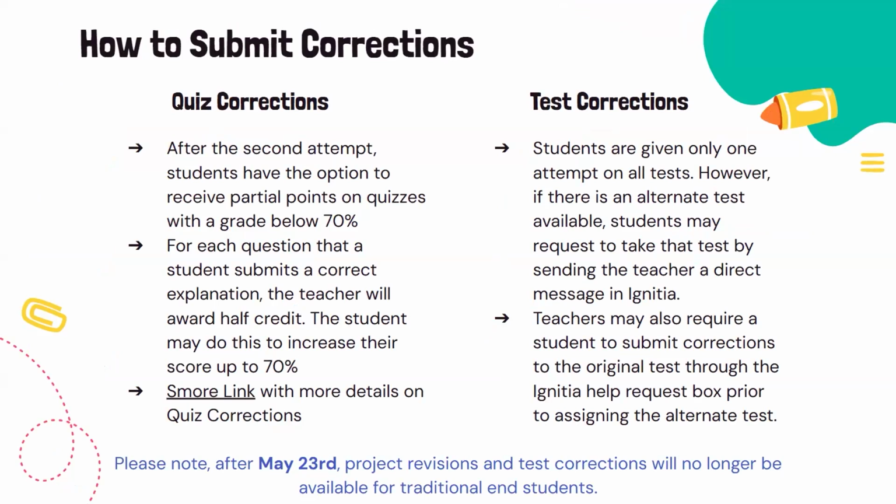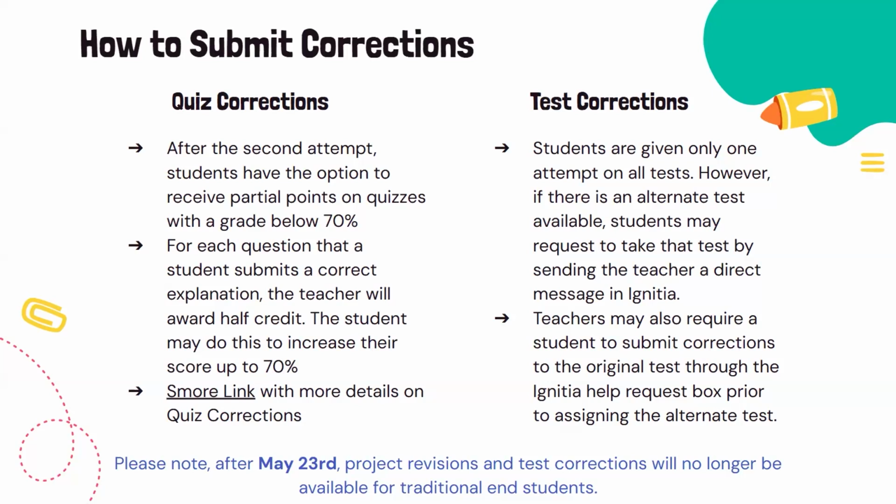So when you're submitting your corrections, how it will work is that you would submit an explanation that your teacher would review, and then they may award half credit per correction and explanation. And this can be done to bring your score up to a 70%, but not higher than that. So you do have the option, if that's something that's interesting to you, to bring your score up to 70% on a quiz. And we know that quizzes can heavily affect your grade in a course overall. So if your grade is kind of on the line right now and you want to bring it up to avoid having to retake a course, then this would be a good option for you.